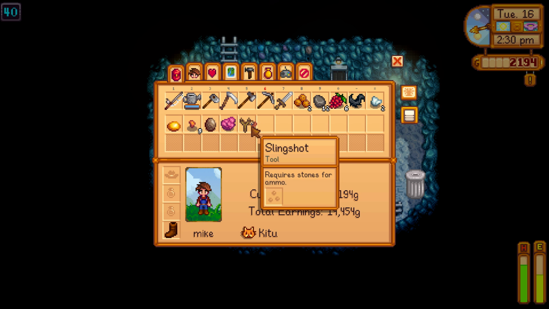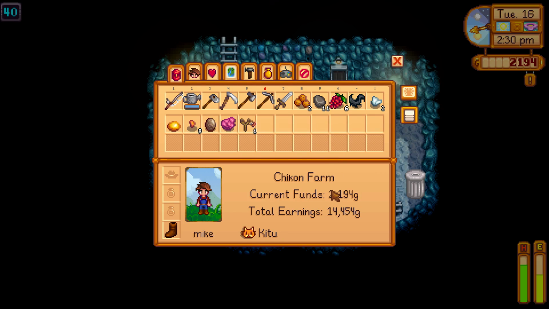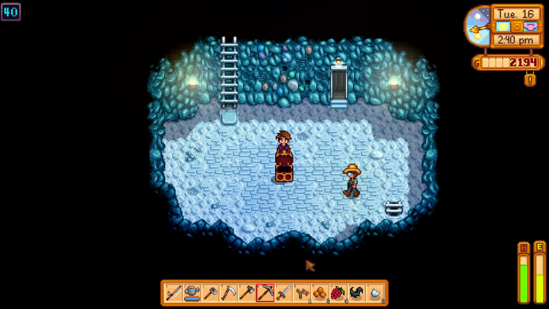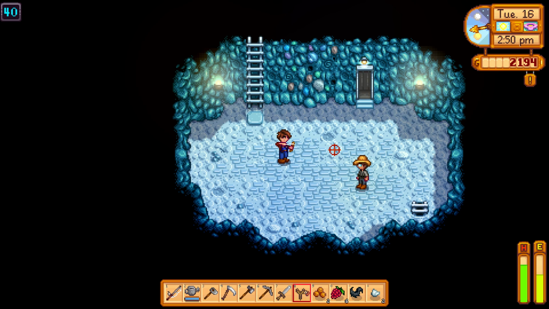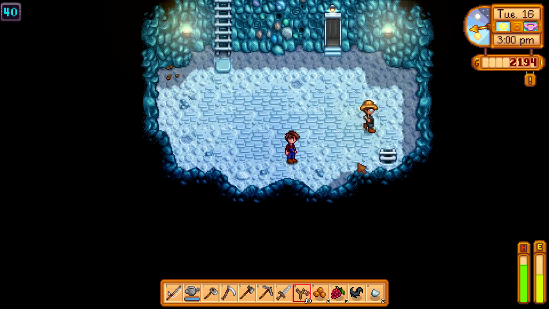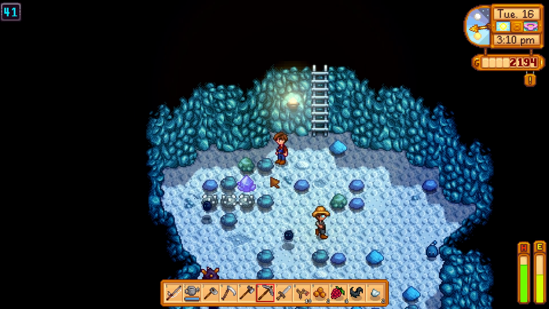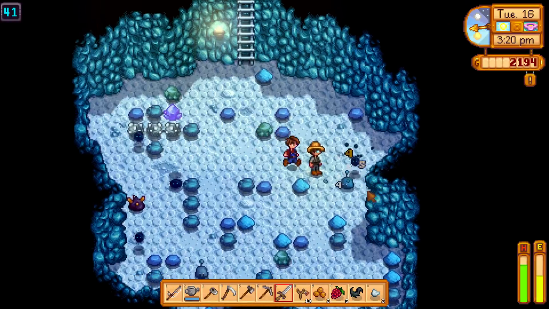Bottom of the mine. Wait, let me save this. Wait, how do I? You have to equip stones to it. I did. I guess I just already did it. Oh, that's kind of cool. Yeah, see, now we can get iron. Told you it's 440. Do these count as slimes? Yeah. Oh, wait, there's a slime.